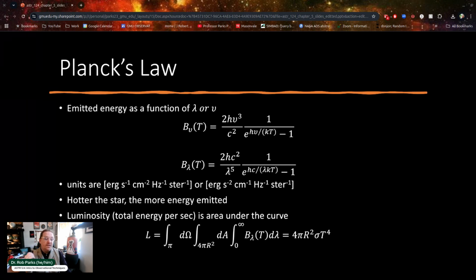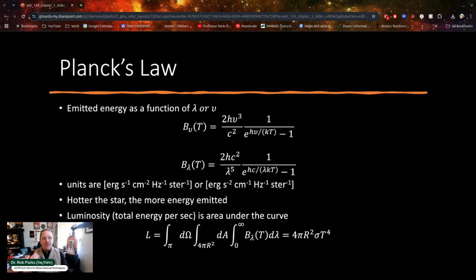They are ergs per second per inverse square centimeters per hertz per steradian. Steradian is a solid angle. So effectively, it's looking at the amount of energy that is produced within a certain beam over a certain time with a certain frequency or wavelength. Oh, actually, I believe there's a typo. Wavelength, the hertz value of the hertz should not be there. It should have been converted. I think I mistakenly forgot to delete that.